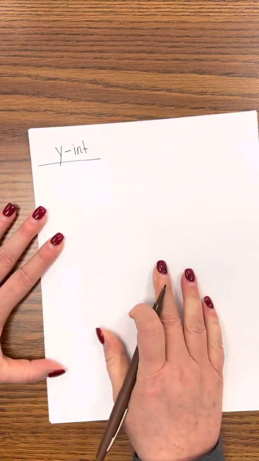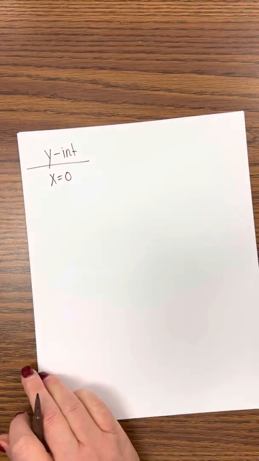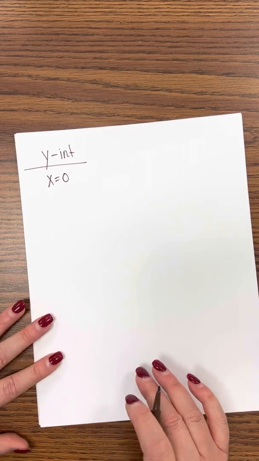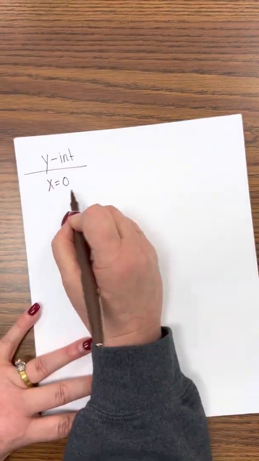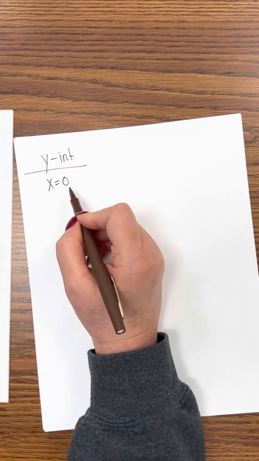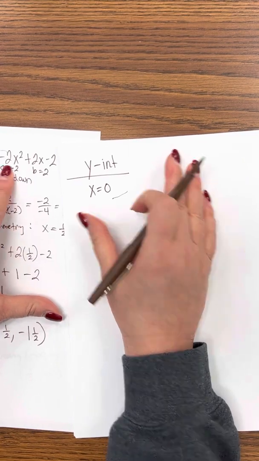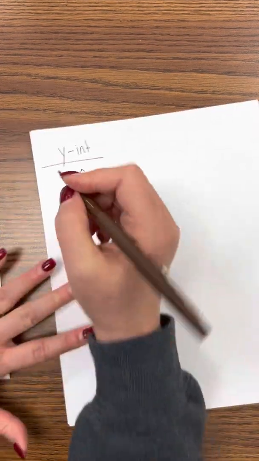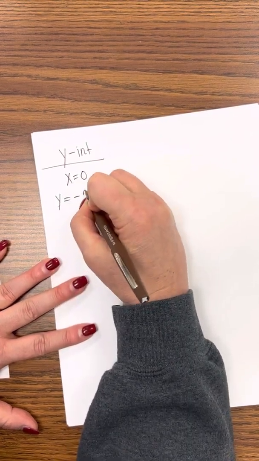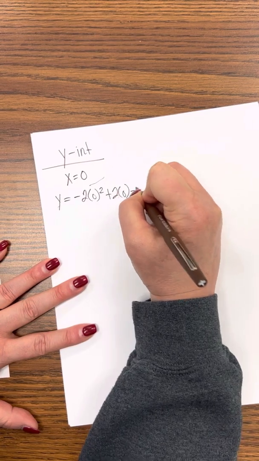So if I want the y-intercept, I just zero out my x's. Because if you had to find the x-intercept on this problem, you would probably have to completely use the quadratic formula, but you don't have to. So you're just going to find your y-intercept, zero out your x's, so go back to your original function. So here's my original function. I'm going to put zeros where all my x's are and leave y for your notation. So -2 times 0 squared plus 2 times 0 minus 2.